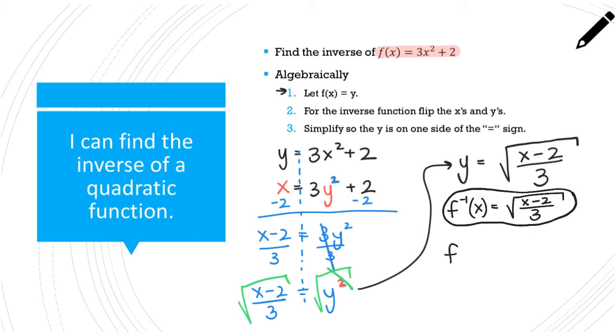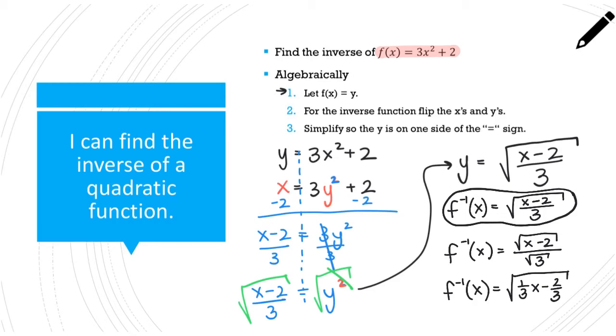There are multiple ways you could write it, so I'm not going to do this for every single one, but just note that you could split up the square roots so you have one on top and one on the bottom, or you could do that double division like we talked about in the warm-up problem, where you write it as 1/3 x minus 2/3, and all of that is underneath the square root. Just note that everything is underneath the square root, not just the top, not just the bottom, not just the x, but everything.